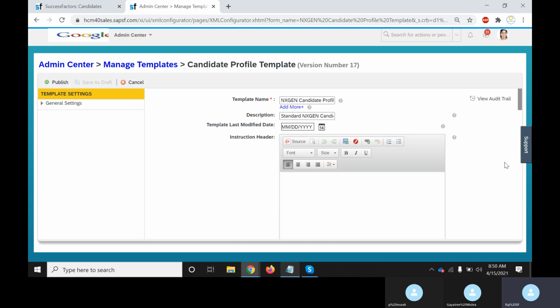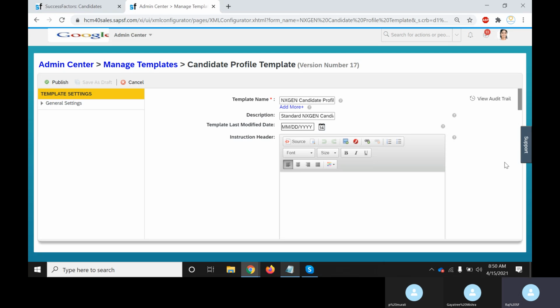So what are the header and footer normally? Whenever you share your application, whenever you try to apply for a job, at the top of that application we see some information about the job or the company, like we are a top-level MNC company. They share some information about their company at the top of the page. That we call the header. And the footer is the bottom of the page. They will mention something like all rights reserved by some company like IBM. So that information we are going to update here.